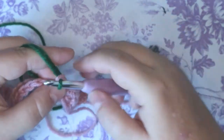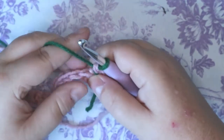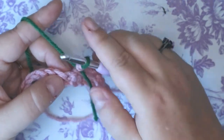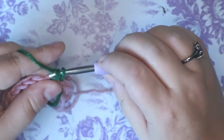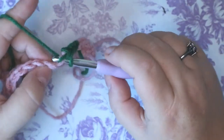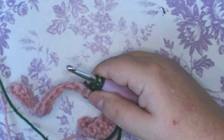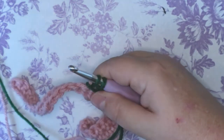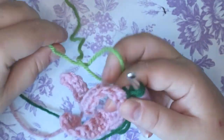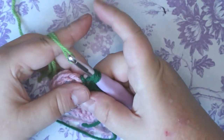I'll just have it labeled as green, not dark green. But I will have the light green labeled as light green. So, with your green, I want you to do 3 single crochets. On your third stitch, I want you to pull up a loop. And I want you to add your light green.